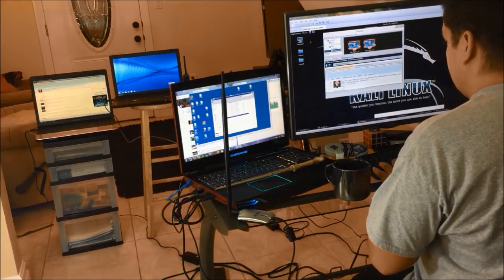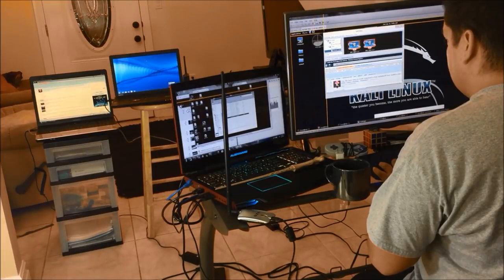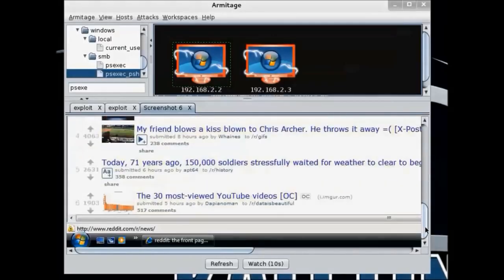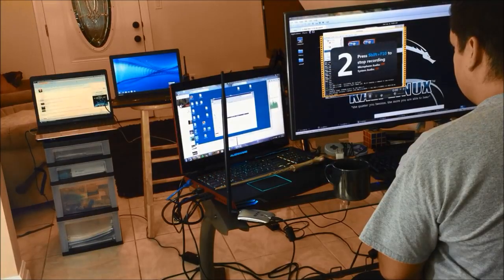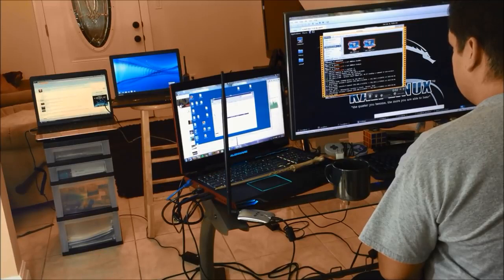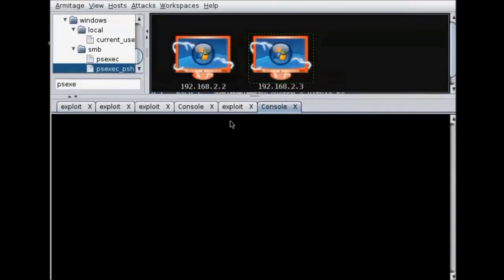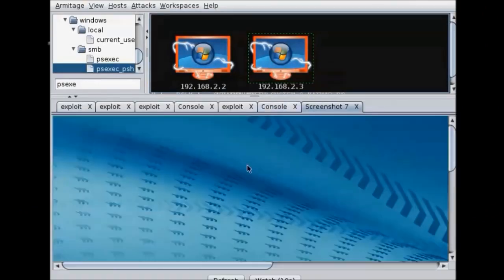In this case, the user is browsing Reddit. You know, taking a picture like that, you can actually see the entire screen, not just a little square. I don't have it maximized though, but you can scroll around and see what they're doing. We want to go ahead and check in on our second machine and take another screenshot as well and see what that user is up to. So basically this gives you enough control and enough eyes so you can see what the person is doing, you can see files, you can see the processes that are running.